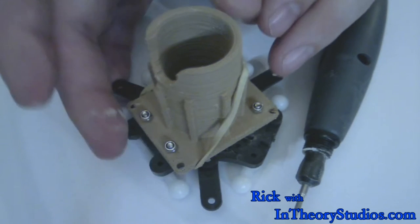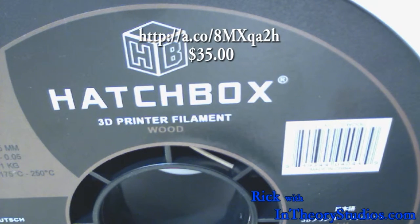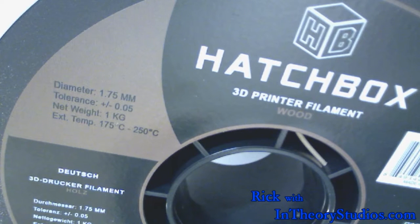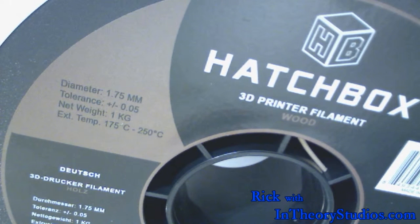This wood filament is really nice. It costs a bit more than regular filament, but super nice stuff. I still have some sawdust from when I was doing my engraving. This is Hatchbox Filament from Amazon — their wood product. The extrusion temperature can be anywhere from 175 to 250°C. I had mine at around 230. It extruded very well. It does have a bit of stringing because the wood filaments, due to the fibers embedded into the PLA, do tend to string quite a bit. But it's easy to clean off — usually with a knife it just comes right off without any problems. Really decent stuff.